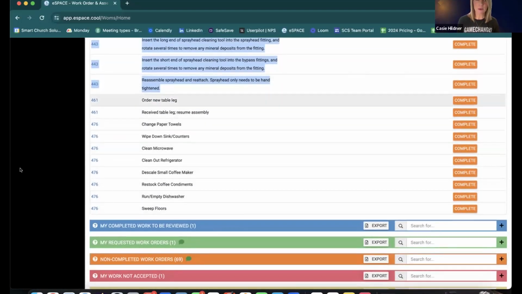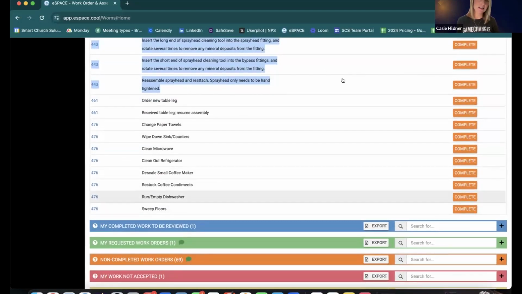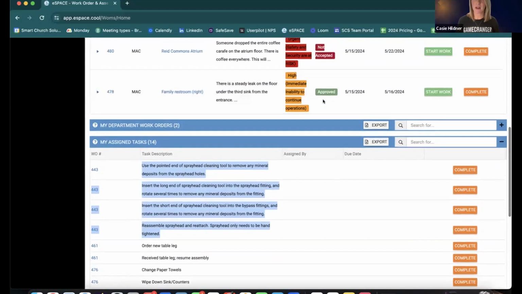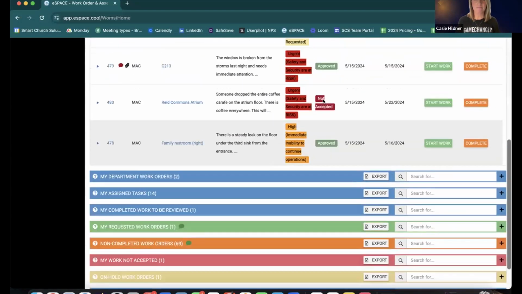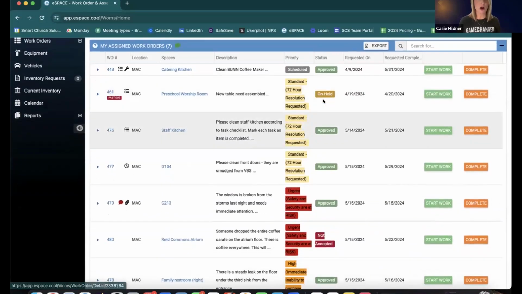These are other tasks that were associated with other work orders. And again, these pop up for users. Tasks can be assigned individually to a user, even if the work order is assigned to somebody else, or the work order can be assigned to an individual and they also get all the tasks assigned. So lots of flexibility there. Great question. Becca, let's do one more before I move on.